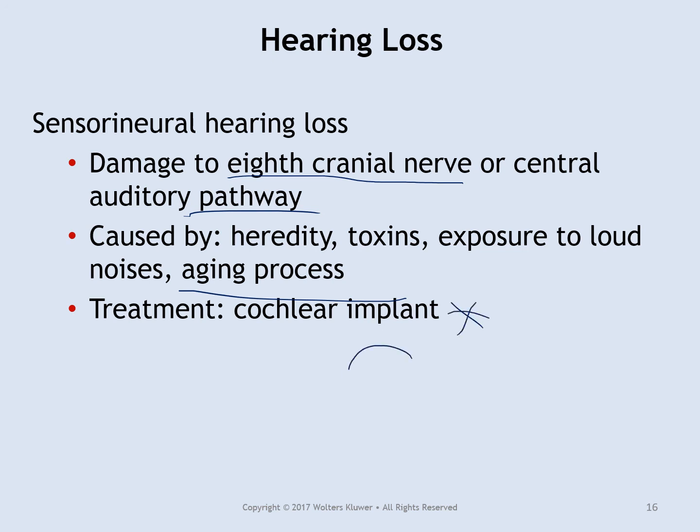You've probably seen it, a little round implant that goes on the outside of the skull. And then you feed sound into the nerve past where the nerve is damaged to go right into the brain. Very common treatment for a number of different types of hearing loss, and usually pretty successful.